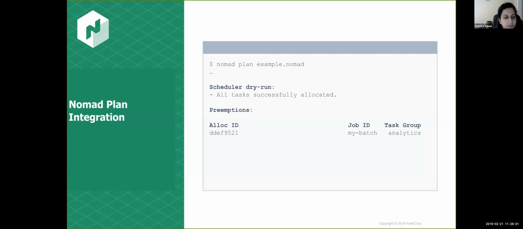We've also integrated it with Nomad Plan. Nomad Plan is basically doing a dry run of the scheduler. It's used in CI/CD environments, for example, to make sure that you have enough capacity. It doesn't actually place anything, but it dry runs it and gives you the output. It's a very point-in-time output, so if you run it again an hour later, the value might change because it might have found a better combination. But basically, if placing this workload is going to cause any preemptions, it shows you the details of what it's going to preempt.